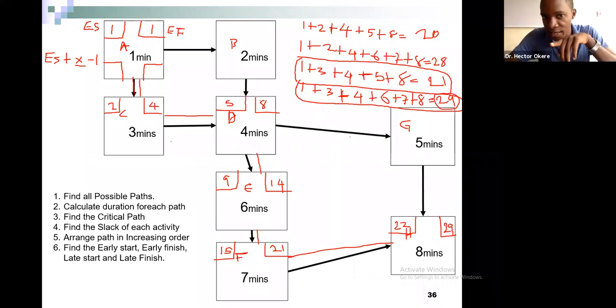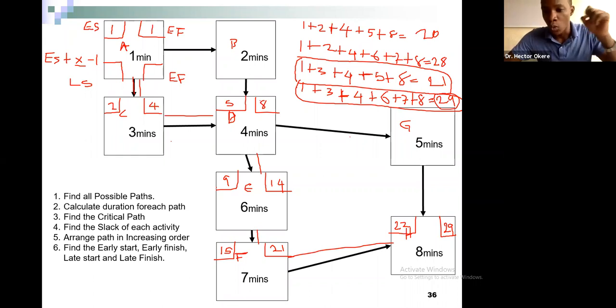Early start, early finish. And here you have late start, the latest time you can finish a work, and the earliest time you can finish a work. But you cannot calculate this first. You have to calculate the early start and early finish first. Do you understand it up until this point, Ikonte? Do you understand?